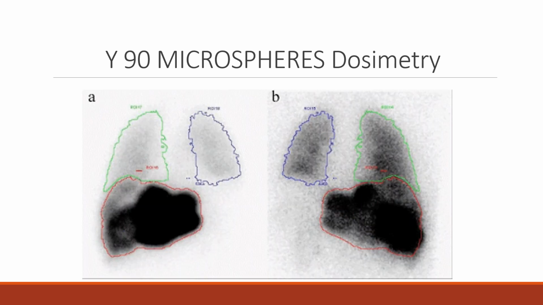So this is the microspheres dosimetry. Region of interest is drawn around both lungs and around the liver. The region of interest here was computer generated. That's why it looks so weird. You can also do, the way some of them will process a quant lung, where it's a rectangle field of view divided into segments. Some of them will do over both lungs at the same time. So it kind of depends on the computer software as well.